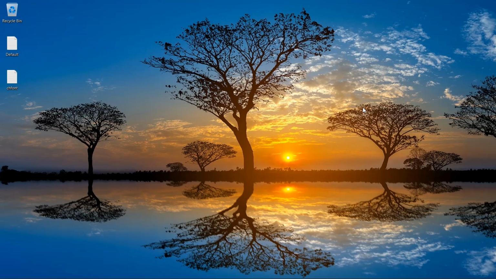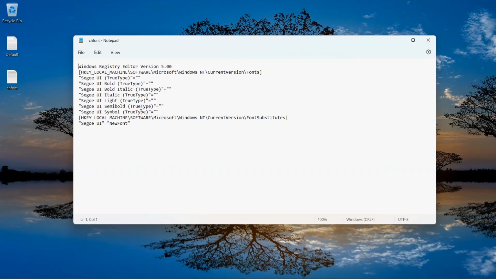In this video we are going to see how to change the default font type on Windows 11. Changing the default system font requires you to modify registry settings. So here on desktop I have a text file which has a registry script to change the Windows default font type. You can get this script in this video's description. Windows uses Segoe UI as the default font, so we have to change it to another font.